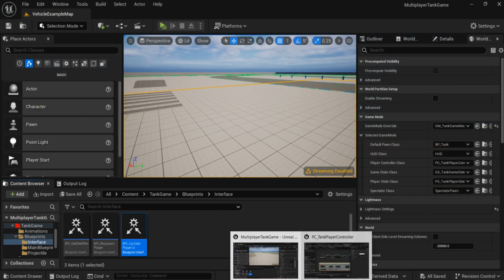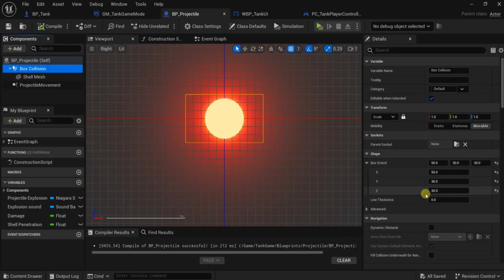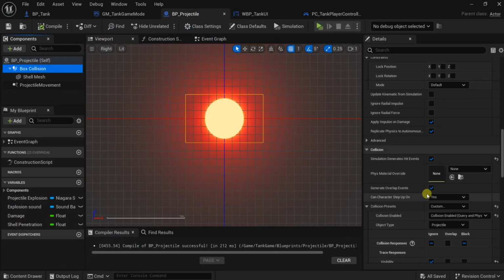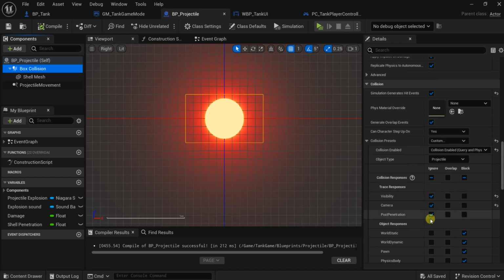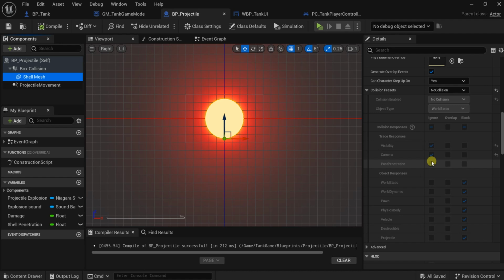Let me see what happened. First of all, let me check the projectile if it has the visibility blocked. Okay, it is ignoring the visibility, and the shell is also ignoring the visibility. Okay, let's open this and ignore everything just to make sure.